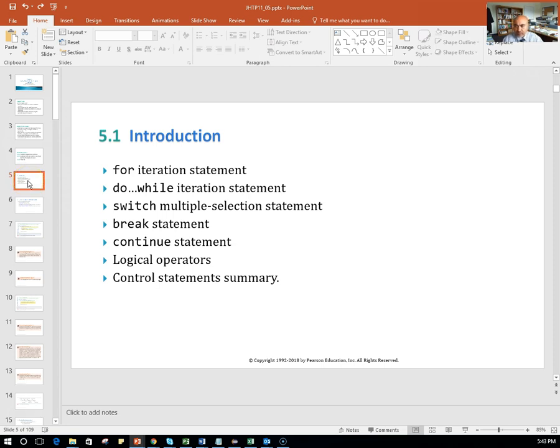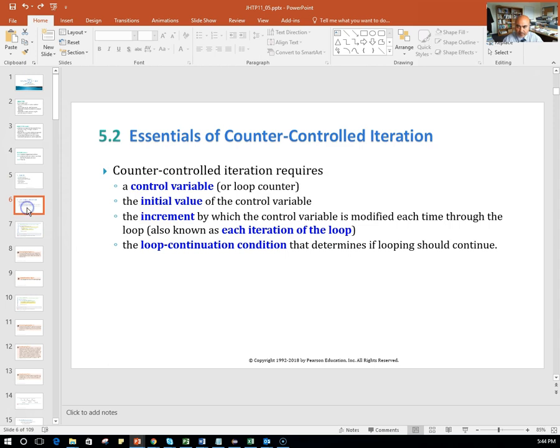These are some of the repetition statements that we will be using, and these are pretty similar in all the languages. You have your for statements, you have your do while, we have your switch, and then we have our break and continue statements, and then we have the logical operators that we would use to write the condition, and then our control statements within. So we'll talk about some of the initial values, some control variables, incrementing and decrementing, which is central to the continuation of the loop. If we do not write them correctly, then we will end up getting infinite loops.